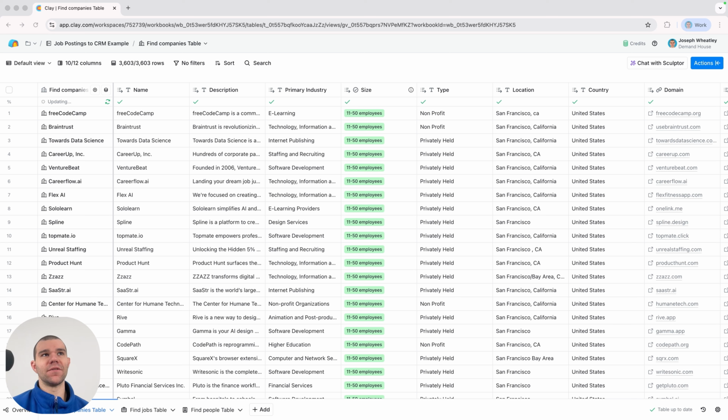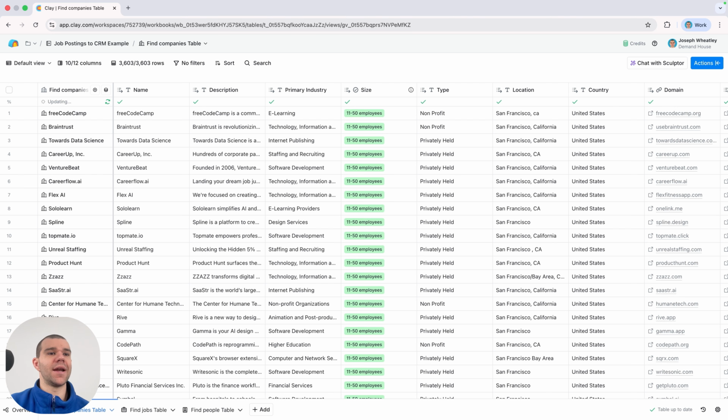Okay, and the reason for this is, you might be selling sales tech, GTM software to companies, and if they're looking to hire AEs containing the keywords GTM or go to market, it is a good sign that they're willing to invest in GTM. Okay, so they're great companies to reach out to. So all we've got to do is find the decision makers, add them to this CRM, and we've got some really good leads to work with. So where do we start?